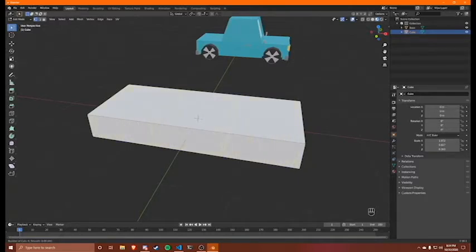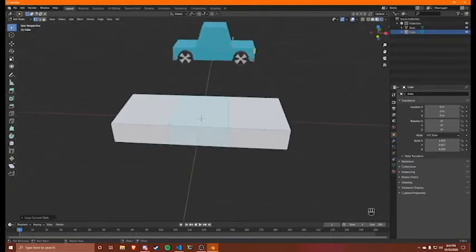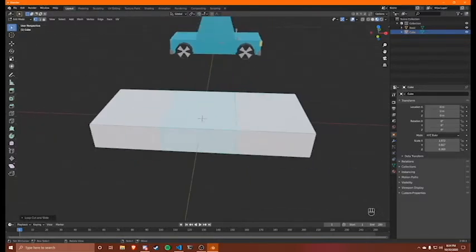As you can see, it automatically evenly spaces them. Instead of moving it around, we're just going to right click, which will return it to the default spots.